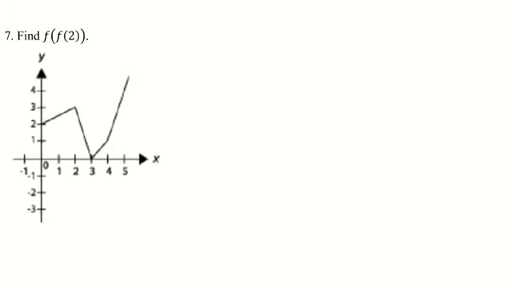Okay, what if they gave you a picture of a graph and said find f of f of 2? Well, what you would have to do is start with the inside, and then work your way out. f of 2 is, I go over here to x equals 2, go up to, it looks like y equals 3. So this is f of 3. And then f of 3 is, right here, that's looking like 0. So f of f of 2 is the same as f of 3, which is 0.